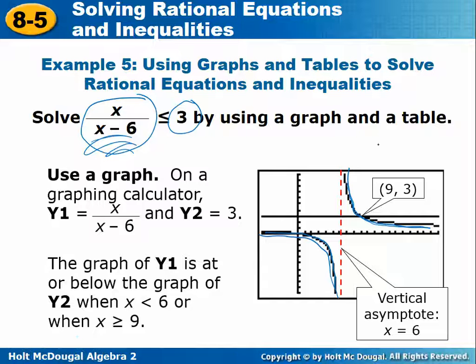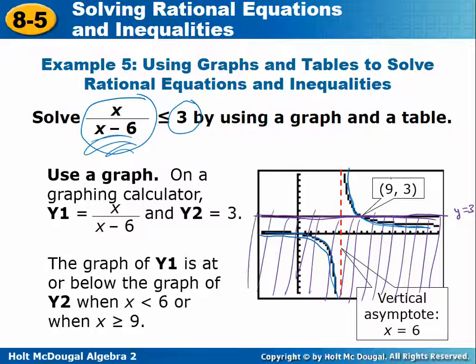there's an asymptote there at 6, x equals 6, because it will never touch that line. And then also graphed on this screen of a graphing calculator is the line y equals 3, which is a horizontal line right there. And what we want to know is, when will this be less than this line? So if I were to graph everything less than that, it's in the purple region here. And in the purple region, when x, let's see, right here they say that this point is 9, 3. So this right here is 9, and this right here is our asymptote.